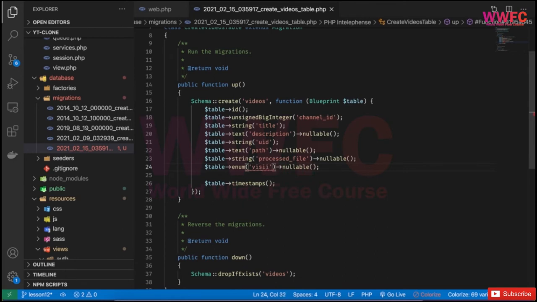Visibility has three values: public, private, and unlisted, similar to YouTube. And the default value will be private.